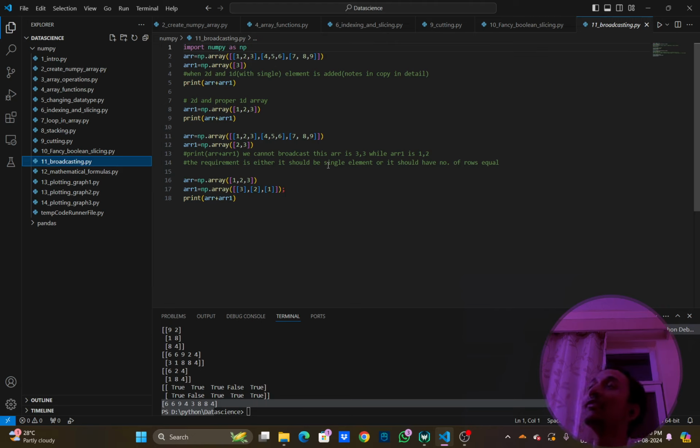First of all, we need to make it the same dimension, and then we need to make it the same order. In making the same order, we will repeat the same things. For example, if it is 1, 2, 3, we will repeat 1, 2, 3, 1, 2, 3 to make it a 3 by 3 matrix. Then 1, 2, 3, okay, in this way.